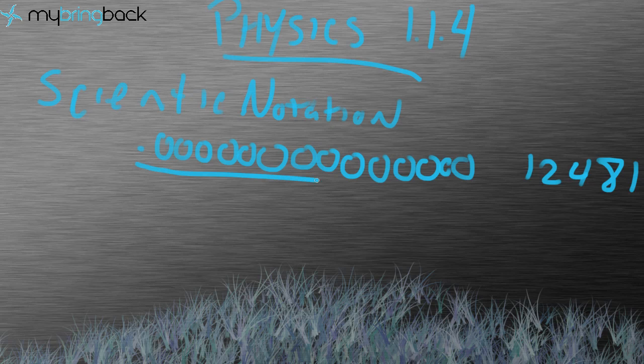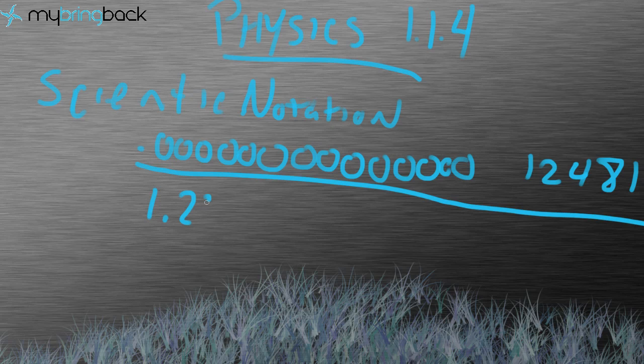This would be very boring to do if you had to write out like an addition problem of atoms and you're writing all these zeros, wasting your time. What scientific notation would do would be something like 0.12481 times 10 to the negative like 23rd. So this is what scientific notation looks like.